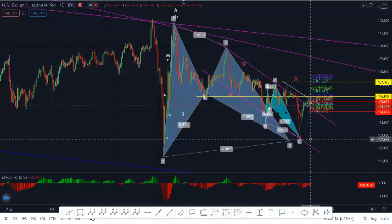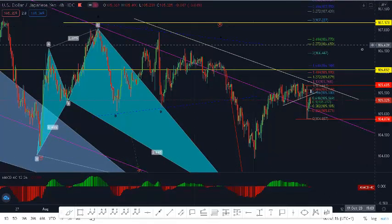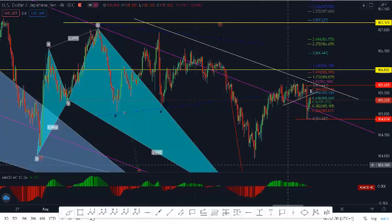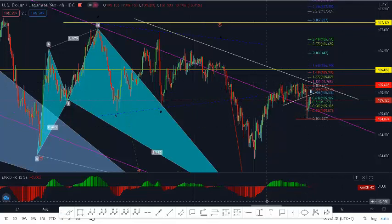So let's go to 4 hours. There's nothing much we are looking for in 4 hours, but we can say that the market is still correcting. This very move happens to be taken out, and you see this looks impulsive. This is impulse, this is correction, this is another impulse, and here it is correcting, and you can see a sharp drop. Let's go to 1 hour.